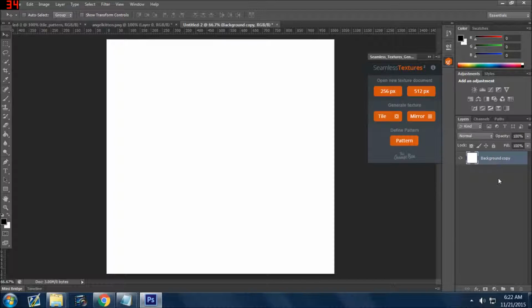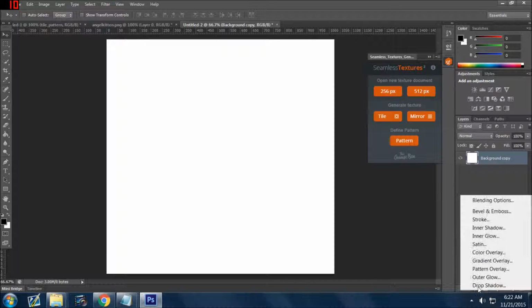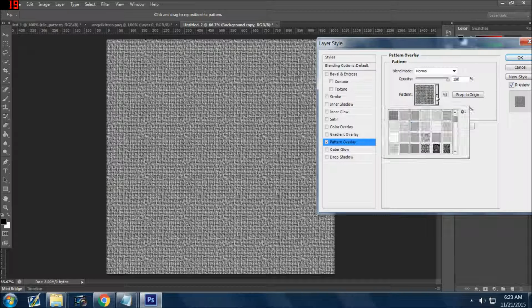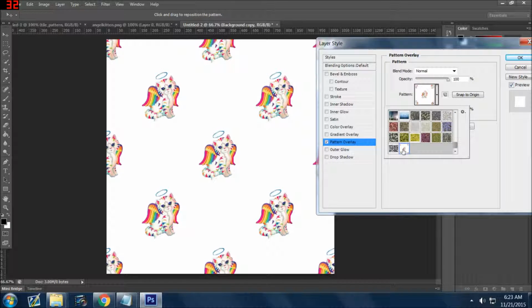In the background copy, if you go down to effects, you'll see pattern overlay. So you click on that. It will automatically apply a default pattern. You're going to open this up and scroll to the very bottom, and you should find your seamless pattern.